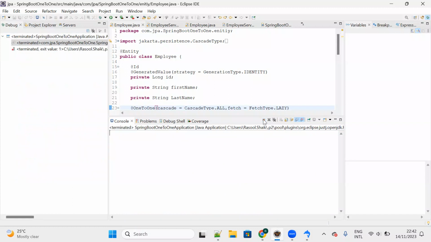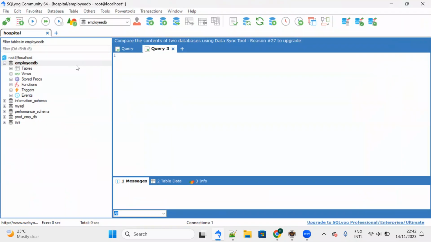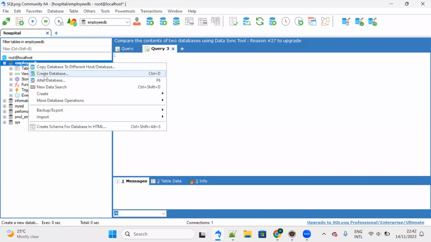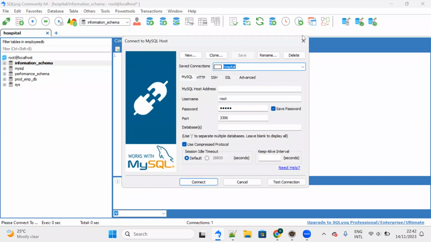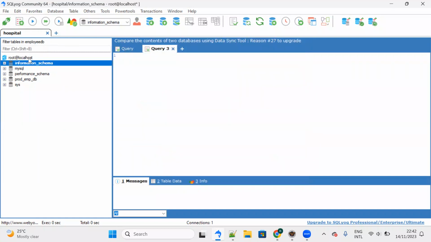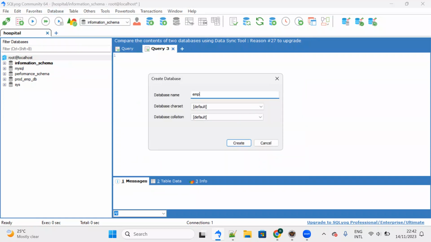Before explaining, I want to delete the database to make you understand the purpose of @JoinColumn. So let me delete it. Now I am going to recreate the same database, employee DB.